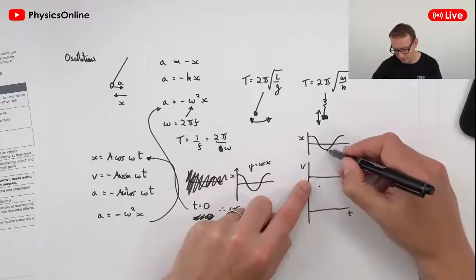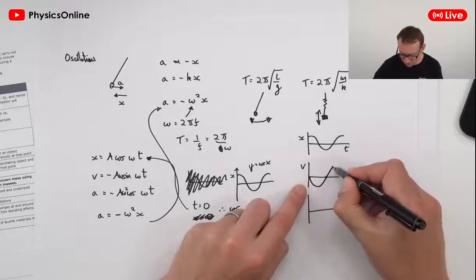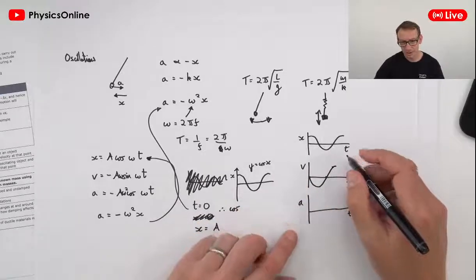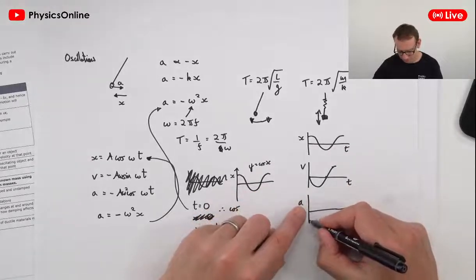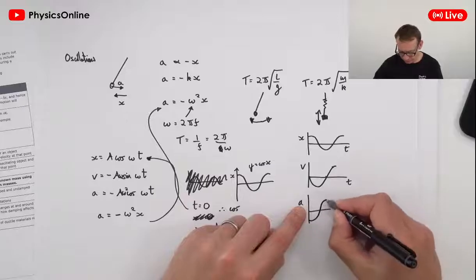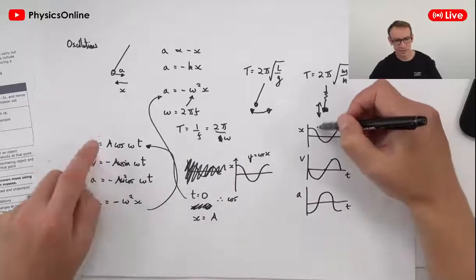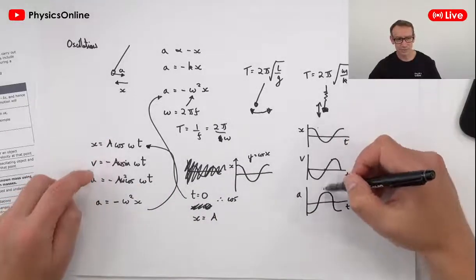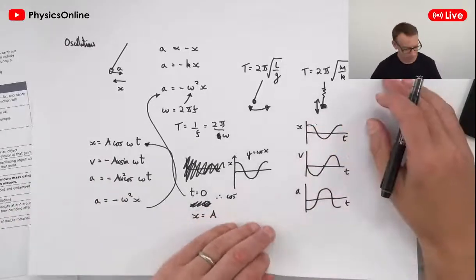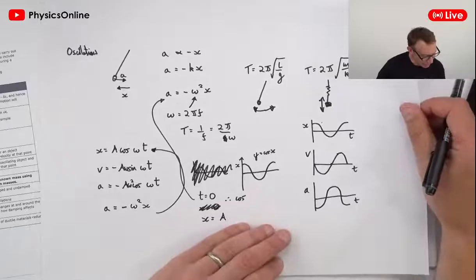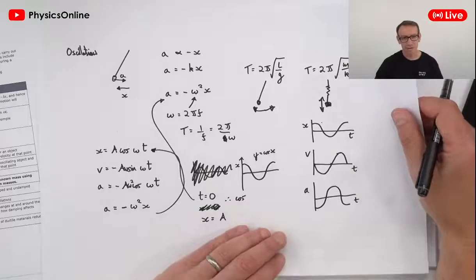Then we've got 0 gradient, and then we've got maximum positive velocity, and effectively that's why we go to something like this. And then of course if we differentiate that again, we get a minus cos graph, which looks like that. So basically this is this, this is this, and this is this, because what we've got is our displacement, velocity, and acceleration time graphs. Right, I think that's all right so far.